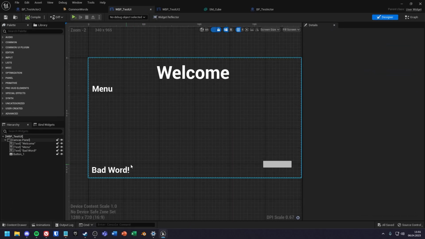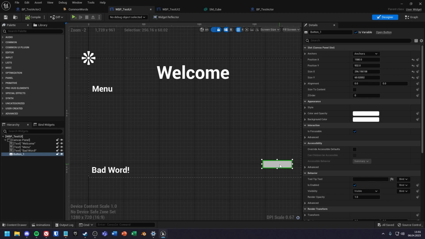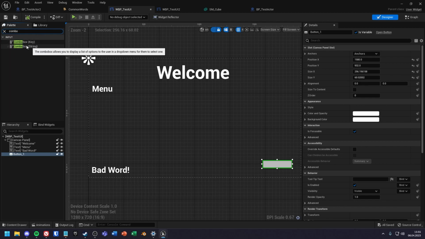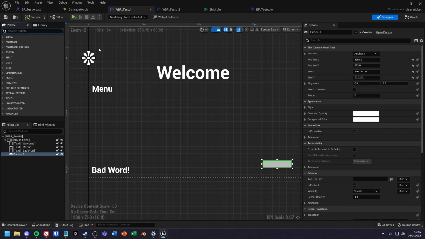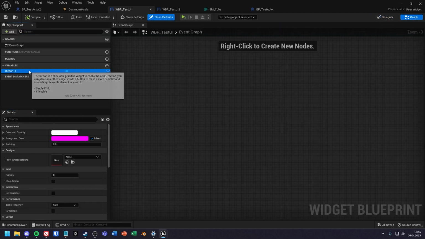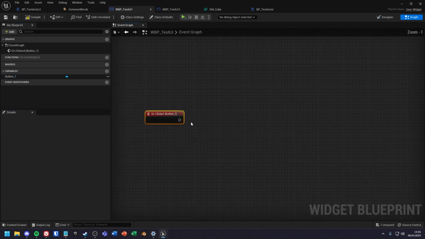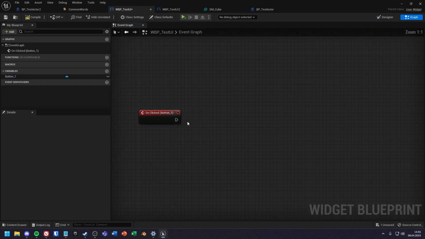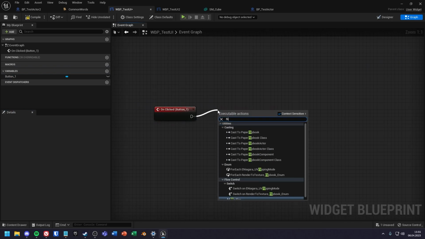Finally, I will show you how you can change the language at the touch of a button. To do this, go to the widget. Ideally, you would use a combo box so that you can select multiple languages, but for this tutorial, we only need 2 languages, so I will use a button. To do this, I go to the blueprint graph and create an event for clicking the button. Next, I will create a flip-flop node.